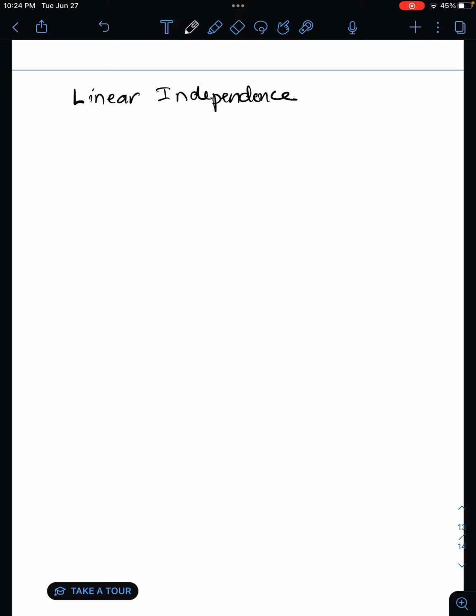Okay, today we're going to talk about linear independence. Last time we talked about span, and span is one of the main concepts in linear algebra, and linear independence is the other. I think it's fair to say that these are the two most important, critical concepts to really master in linear algebra. They will show up every day, so it's important to take the time to really understand these concepts. So what is linear independence?